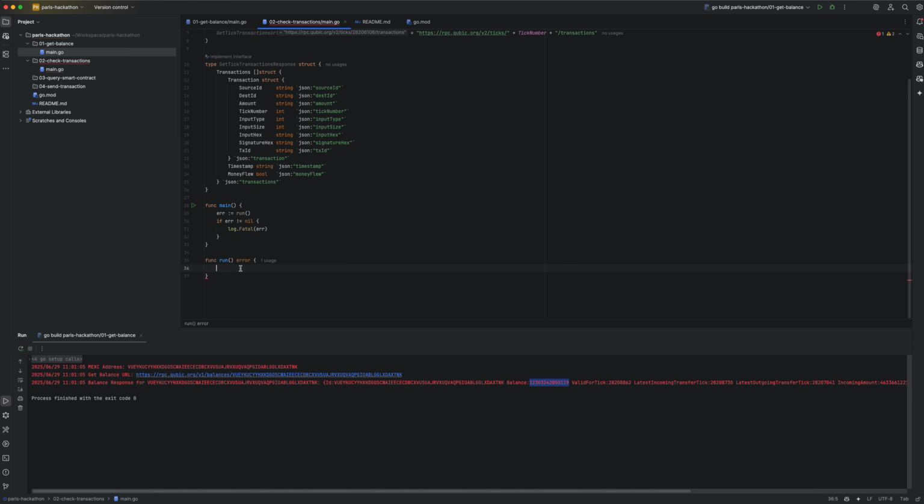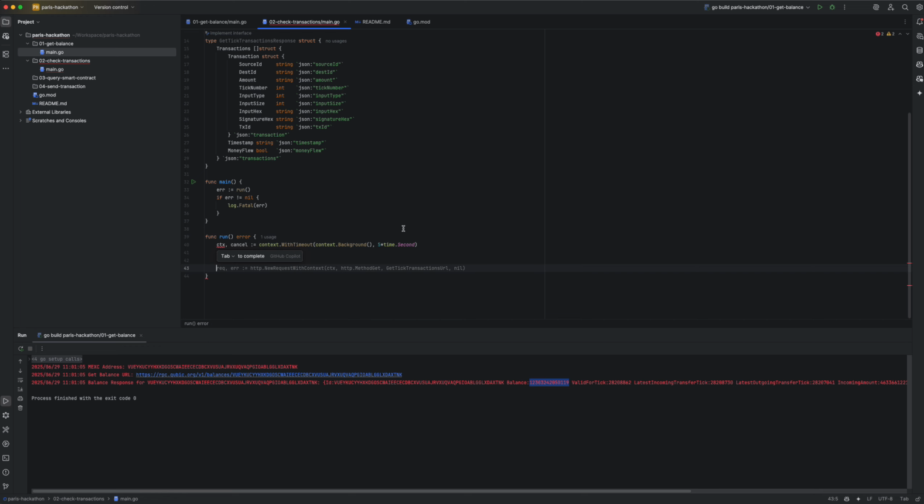Okay, let's create the context. Let's defer the cancellation. Okay, let's create a request with the const get. Let's do error handling. Return fmt.Errorf, create a new request.